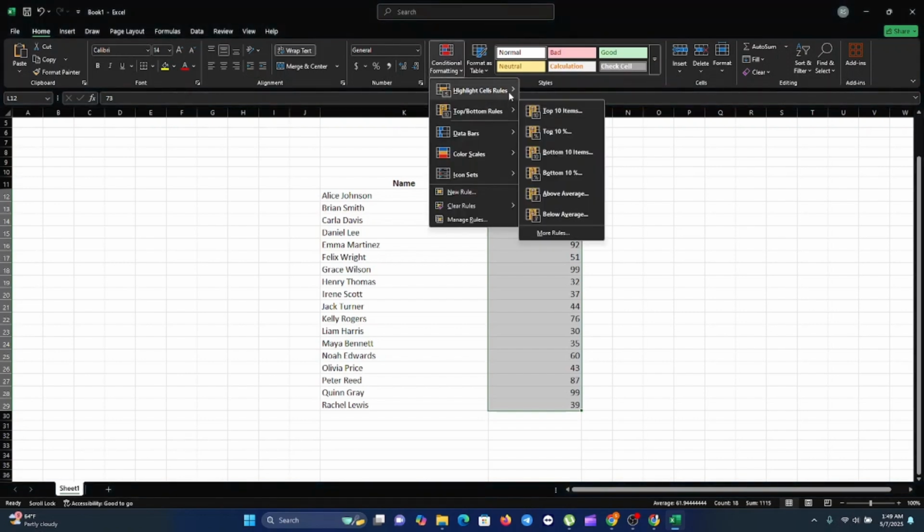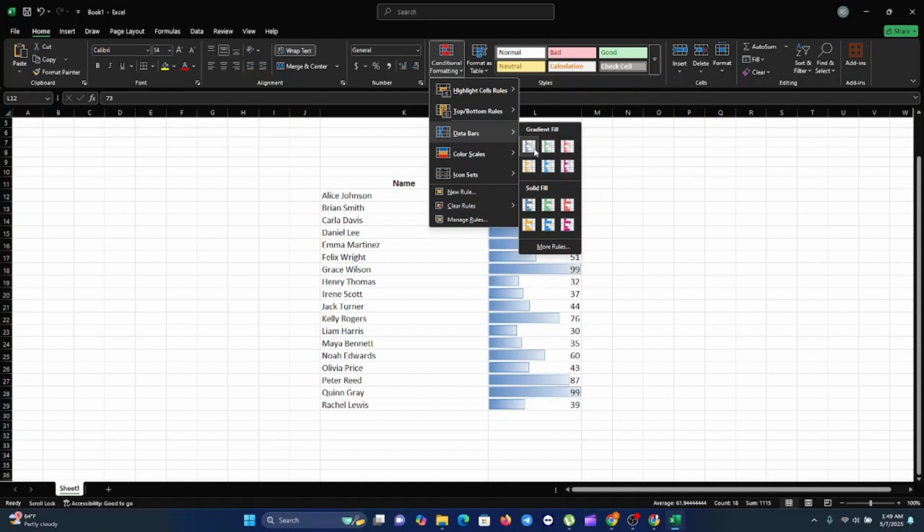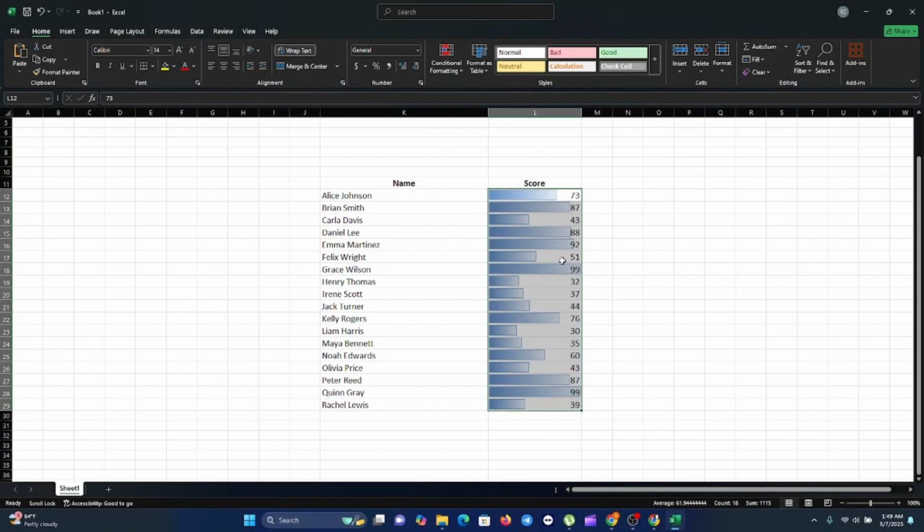There's another function we can also check out. You can also go to these other functions here in between: Equal To, Text That Contains, A Date Occurring, Duplicate Values. You can do so many things with conditional formatting. You can also go to Data Bars, where you can add the data bars on this. You can just click on it and you can see those that scored higher marks have the full data bar. Then those that scored fewer marks in your class, that are below average, you can see the data bars the way they show.